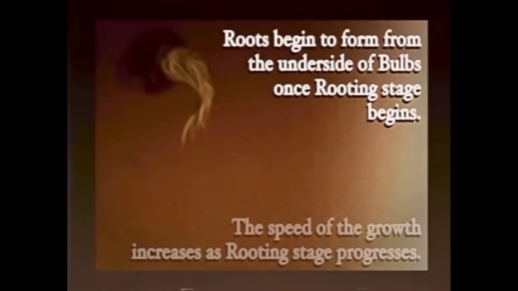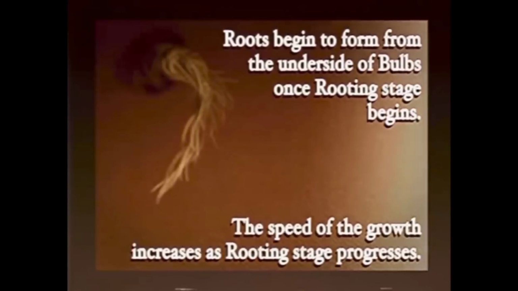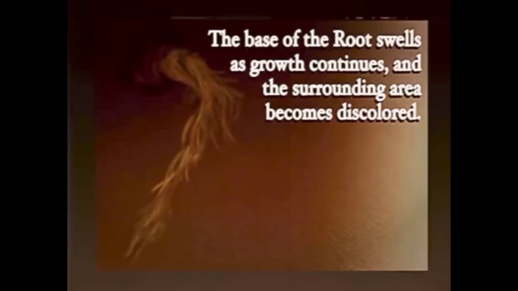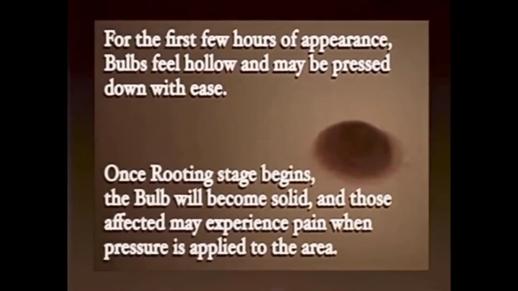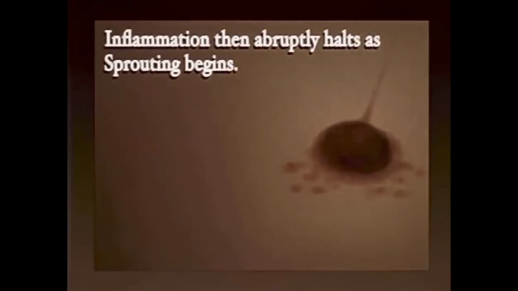And perhaps the most terrifying of all, the Roots, tiny infectious agents responsible for spreading the deep root disease. The infection begins with bulbous growths on the skin, resembling blisters, which eventually expand into roots. These roots then develop into tendrils that relentlessly creep toward the victim's bones, where they start to branch out and fuse with the skeletal structure.